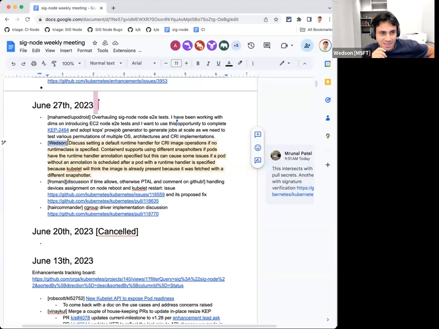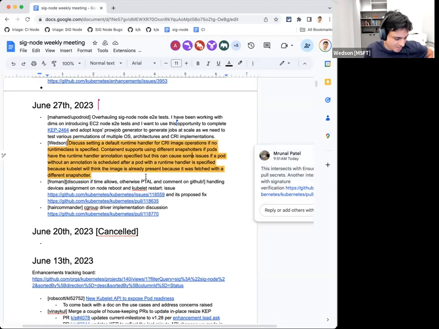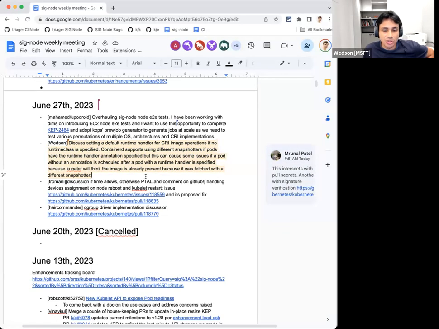I work with Microsoft, and we are working on these confidential pods on Azure Kubernetes, basically. I opened this PR as an example, right? Of course, we don't need this to be the solution, just a proposal. So the problem we are running into is that we'd like to be able to run different runtime classes on the same Kubernetes cluster. And we've run into a problem when we have different snapshotters.